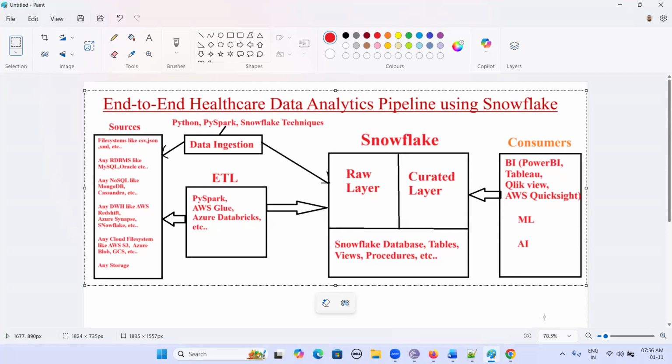Then we tell the data ingestion team we got the wrong count, check your side. They will validate and apply their logic to get complete data, then load the data into the raw layer. Again, we write a unit test case and our SQL query. Once data is loaded as expected, then we write our procedures. We continuously write without waiting for them. We write our procedures to perform transformations.